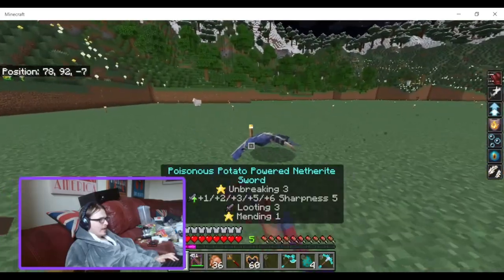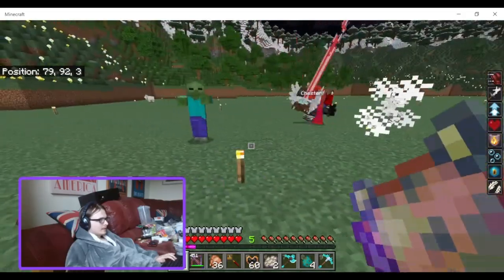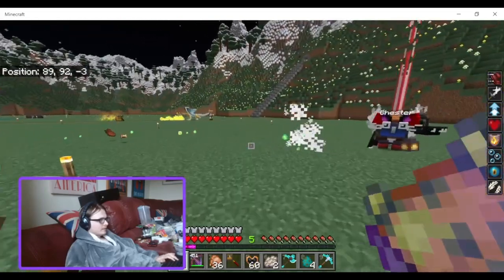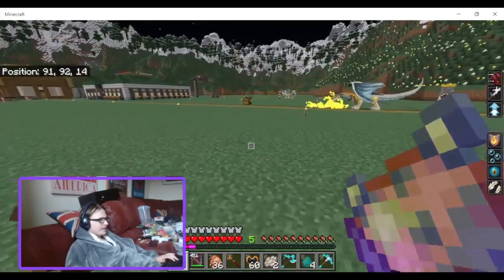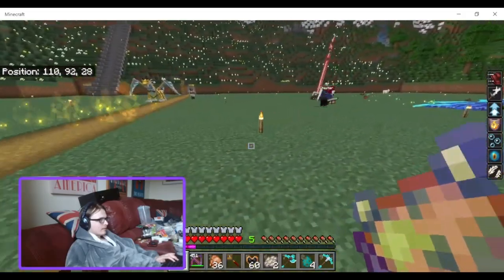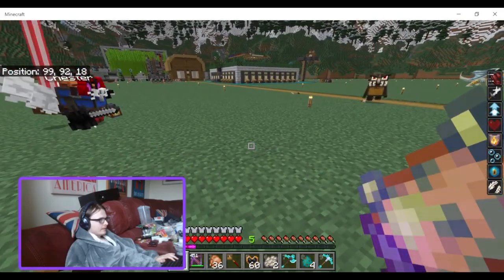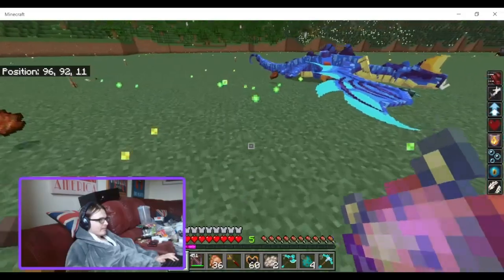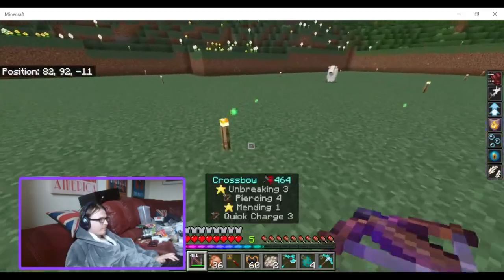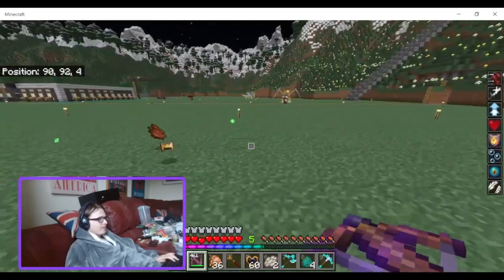Basically a portable ship. Oh yeah, and you can see the dragons attacking them. Annihilate him. Yeah, all in all, it's pretty cool. Obviously I don't think it's the most creative or best addon ever, but it is pretty cool. I like it.